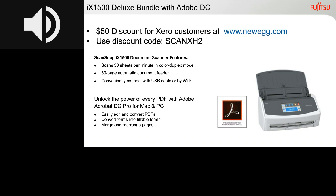Janet's from Binghamton University. This is a great scanner for higher education or K through 12 as well. Again, we've got a lot of professors in higher education scanning all of their tests, coursework for distribution, just a number of different applications. We just posted a case study for Western Illinois University on our website. That's another one to go out and read, but we've got a lot of people in higher ed using that as well.